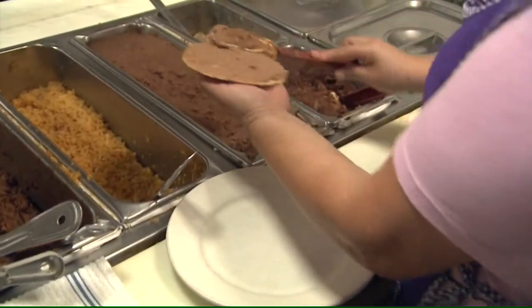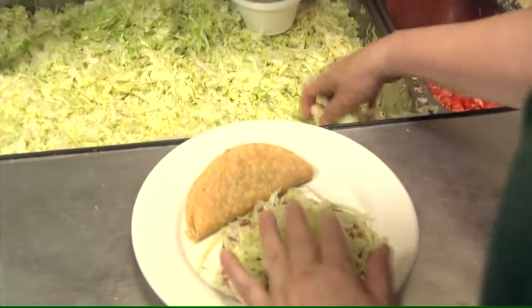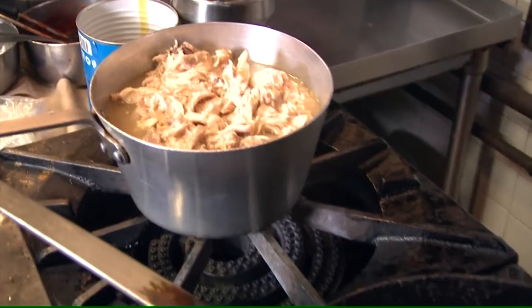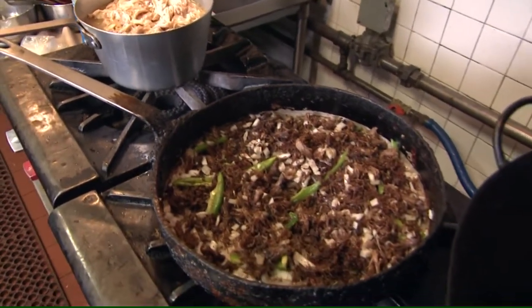People ask me how to describe my kitchen, how to describe the restaurant, and I like to say that we have an honest kitchen or a scratch kitchen. We don't take anything out of a jar or can that we can't make ourselves, and that's really important to us. When somebody at home makes a small amount of taco meat, for example, for their family, it's made in a certain specific way. But when you make as much as we do, we talk about hundreds of pounds, you have to come up with different ways of making it in order for it to be the same as it was for 3 pounds at home.